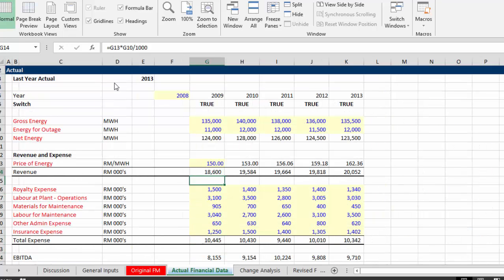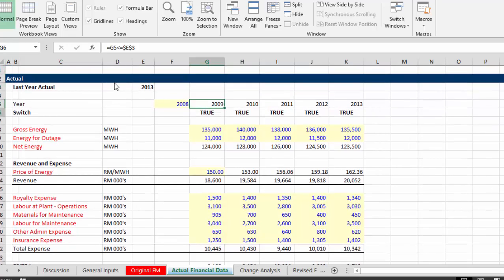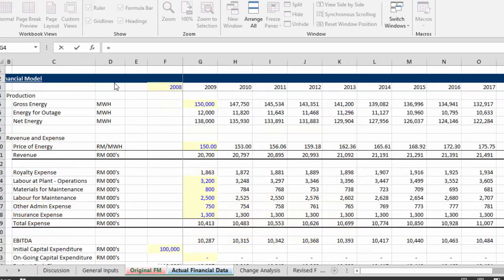Now, here is the example where we just get some real data. I made some subtotals myself, but we get some real data. Here's something that's fairly important: you want the titles on the actual to be the same as the titles on the forecast.